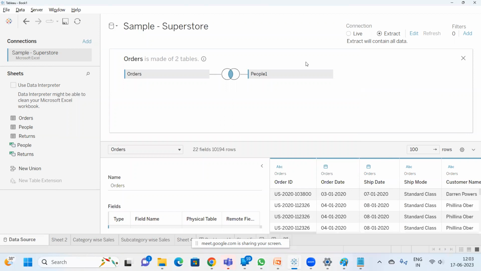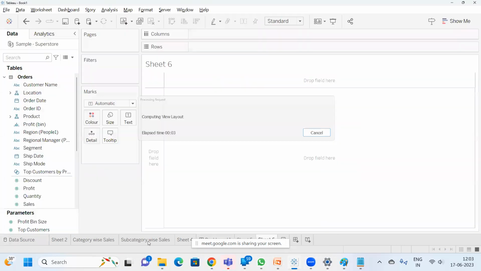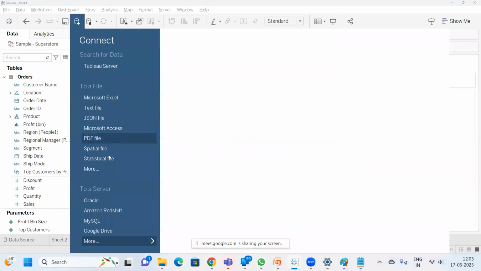So now let's see. When I do a join, I'm just trying to create orders. Let's see how many columns are there in orders. Let's connect to a new data source.